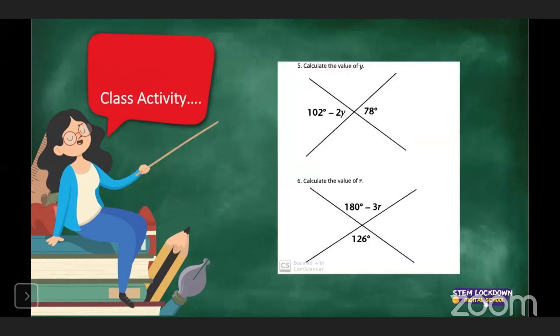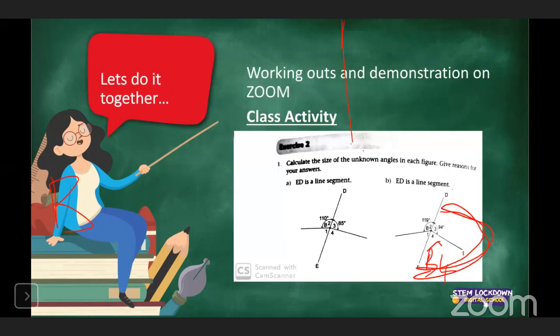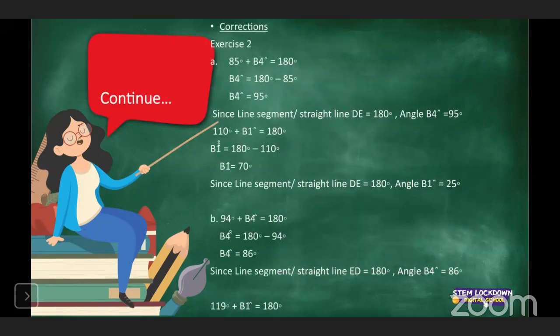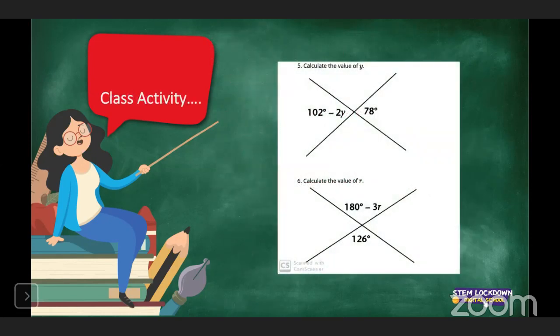So here, guys, we have to calculate the value for y. Class activity number 5, calculate the value for y. And guys, don't worry, I have the reasons for you here. Here are your corrections and everything. So do not worry. Now let's calculate our value for y, not for 2y, for y. Ne, guys, we must get that straight. They say calculate the value for y, not the value for 2y. So we must do our equation first.